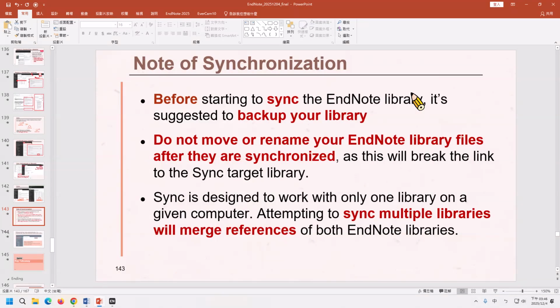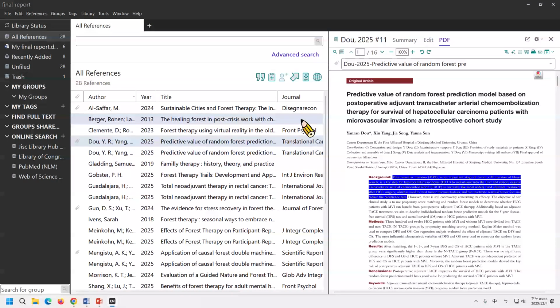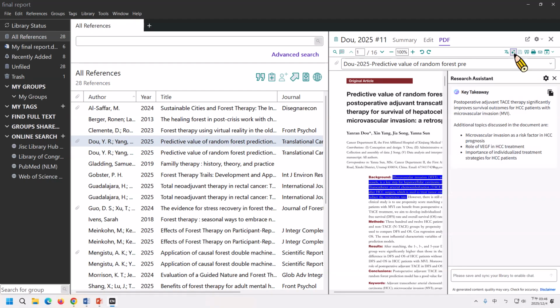Okay, so now let's explore key takeaways. So first, select references from my library, and these references must have a PDF attached. Next, you can look at the label and click this Research Assistant. So yeah, it shows the key takeaway for you, and you can also use chat with the document library.